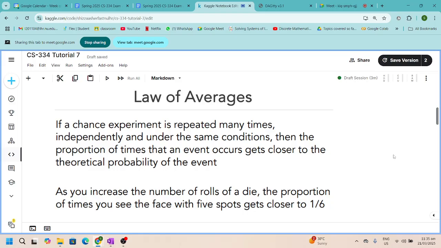In actual, it's possible that I get 9 heads and 1 tail as well, right? That can also happen. So the law of averages tells us that when you repeat this experiment many, many times, eventually your probability will start approaching the theoretical probability. So if I toss it 10 times, maybe I will get 9 out of 10 heads. But if I toss it 1000 times, I will probably get close to 500 heads. This increases with the number of times you are repeating the experiment. Is that clear? Are there any questions?